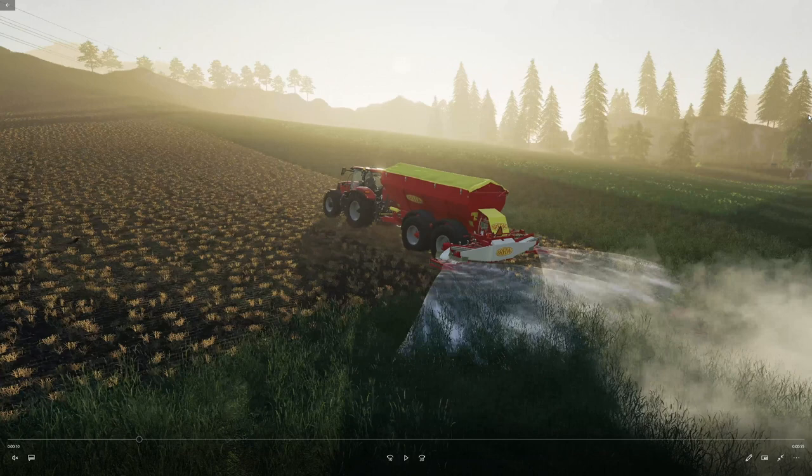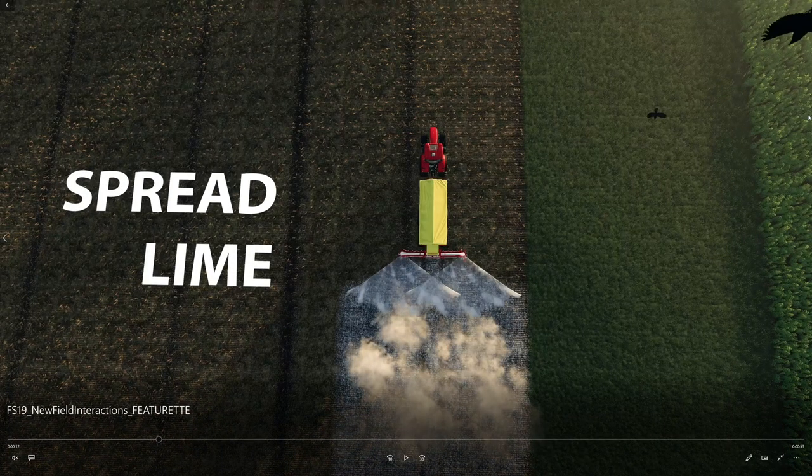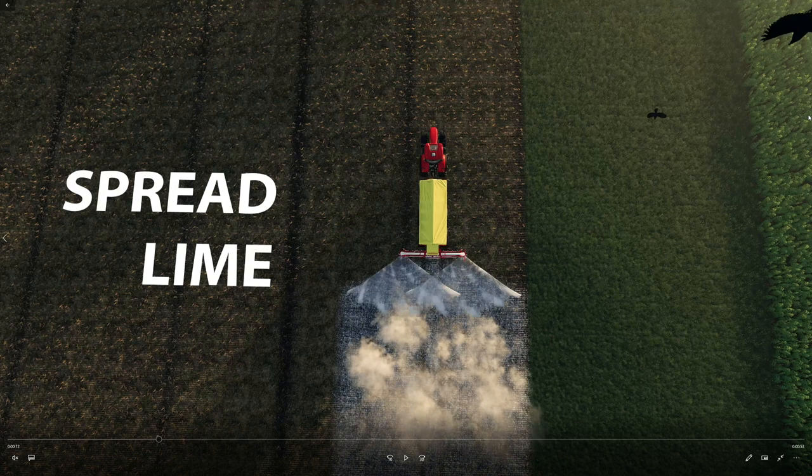I would imagine that it probably would. You probably spread dry fertilizer with it. But the lime going on the field, it's quite apparent. Pretty much what lime looks like in the real world. I can't remember right off the top what lime is actually used for. I think it's for changing the pH balance of the soil. I think lime is an alkaline, so if you've got acidic soil, you would spread lime on it to reduce the acidity. Or maybe I have that backwards.